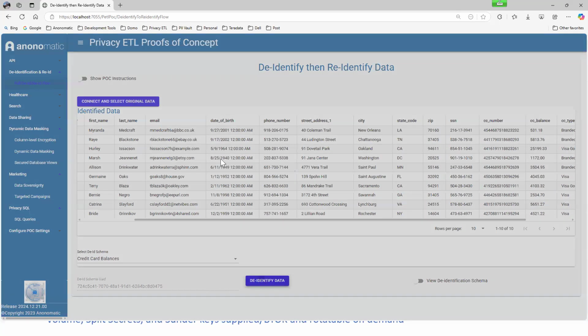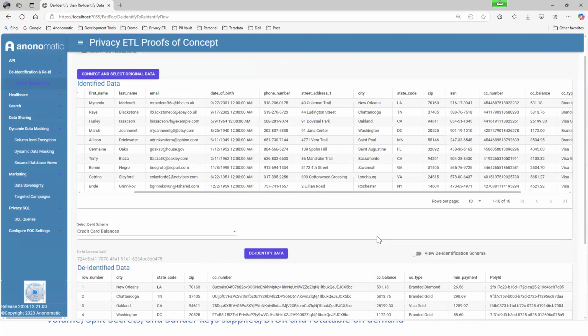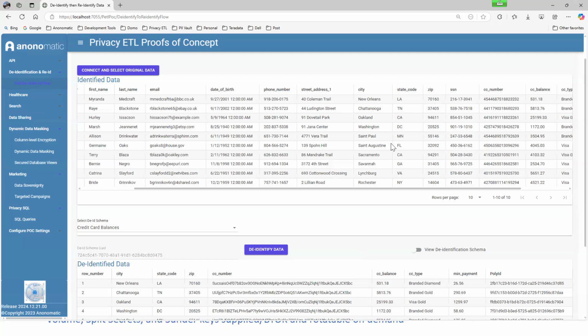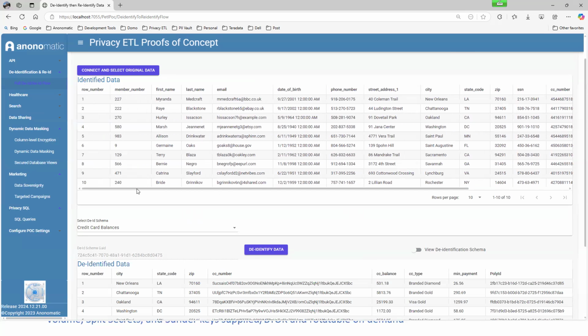But when I run this data through that schema, you see that here's what I had coming in, and this is the result. The items that I had as direct identifiers that I wanted to redact, a first name, a last name, the date of birth, etc., have been completely removed. I've encrypted the credit card number. A lot of folks like the idea of using Anonomatic for PCI compliance, and they definitely want to encrypt it. So there you go. You can encrypt the value.